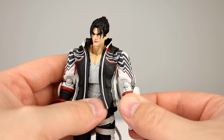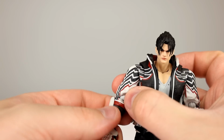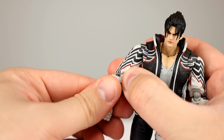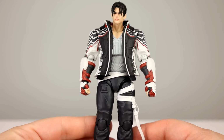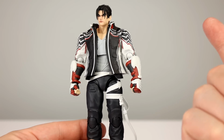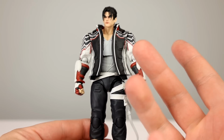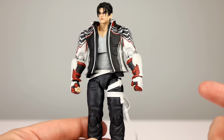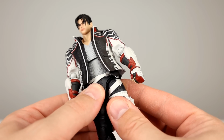I don't think it is enough articulation for the amount of engineering. See, this one... Okay, there we go. It didn't want to go. For the amount of engineering and being an SH Figuarts, I expected much better range of motion. Shoulders are okay, neck is okay, torso kind of bad. I mean, compared to what it should be. Elbows are kind of bad, hips are kind of bad, knees are good, ankles are good. Yeah, it's just not where it should be.